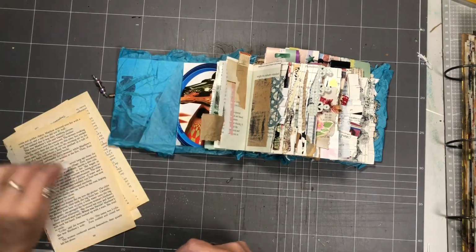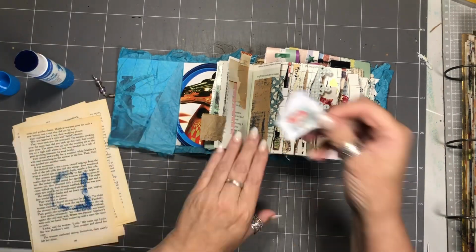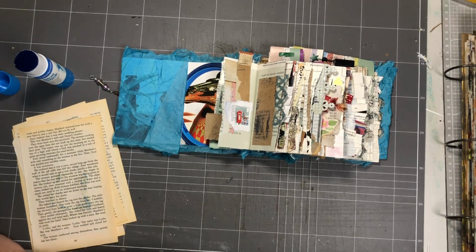So that stamp just happened to be sitting on my desk looking at me. So now it has a new home. It doesn't pay to be obvious on my desk. It gets stuck somewhere. So.